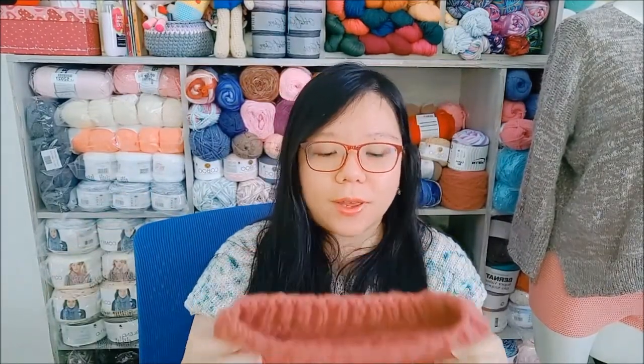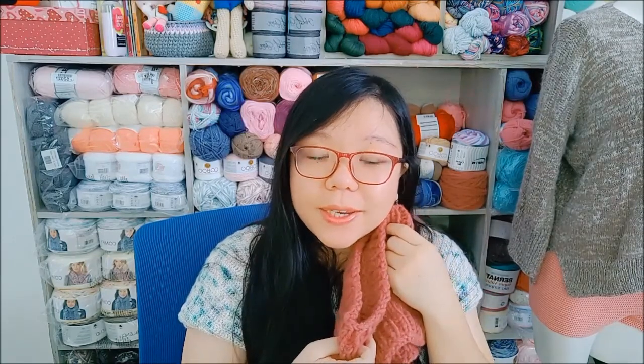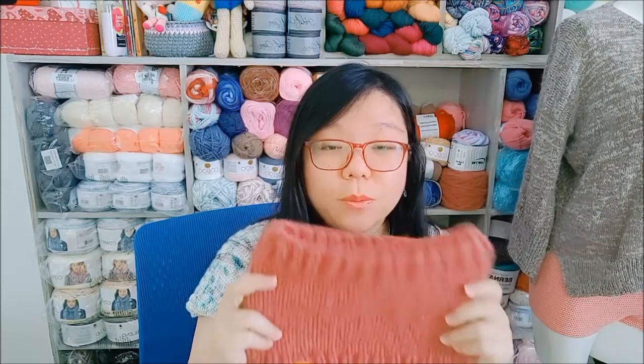But why did I make a cowl if it is super warm here? The reason is because I was trying to feel this yarn against my skin, and I realized that it is super soft. It should be turned into something that you can wear around your neck, because it is really, really soft. It is very chunky, but it is very soft.